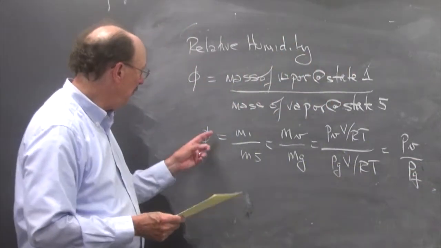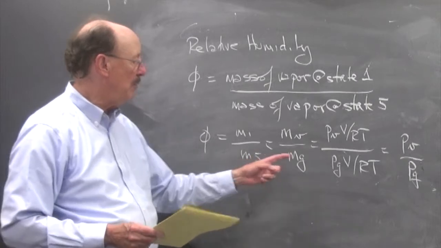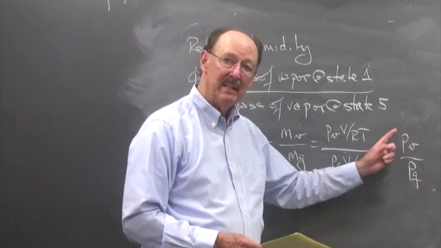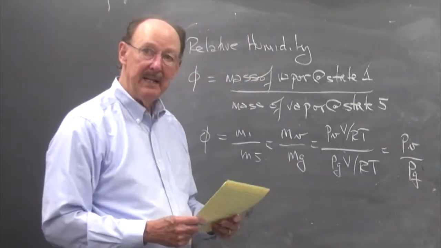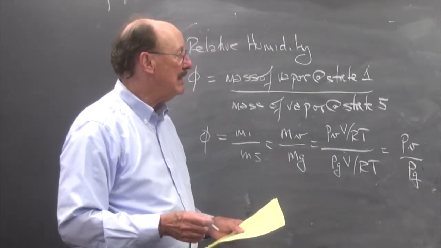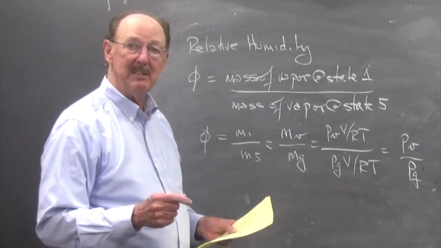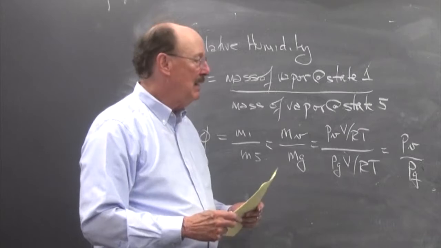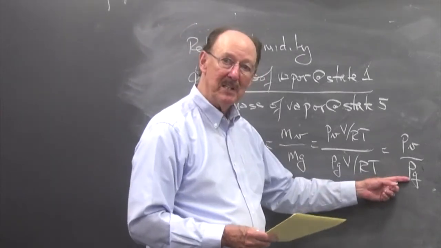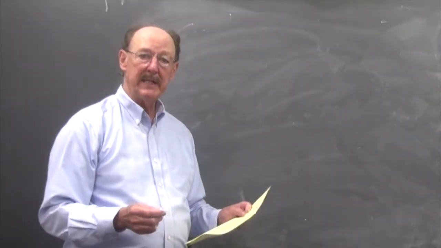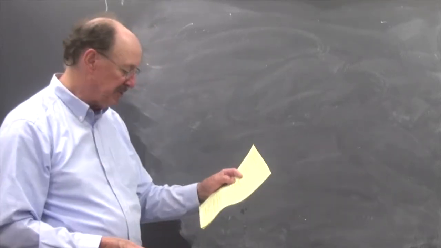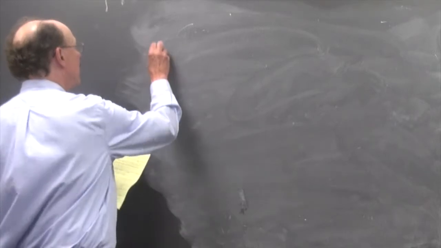So the relative humidity is this mass ratio, but I can tell it in terms of this. So if I can determine this, it enables me, and we'll see that the relative humidity is relative to what the PG value is. So the higher the temperature, the higher the PG becomes. And now what we want to do is some examples and put in some numbers associated with this.